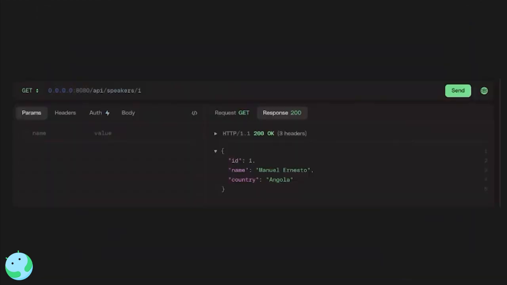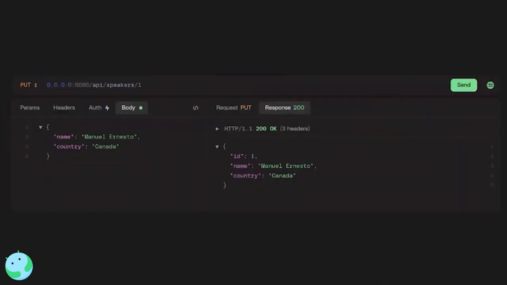We can also run our application. We can see that passing one as a parameter, we just return the speaker with ID 1 from our database. Okay, for updating, it's the same: we just call the put method, passing the ID as a parameter.